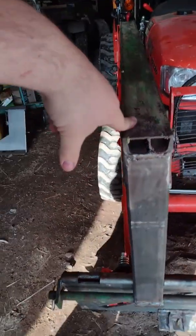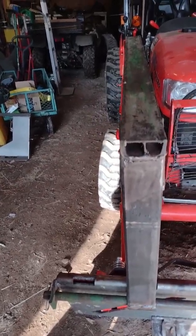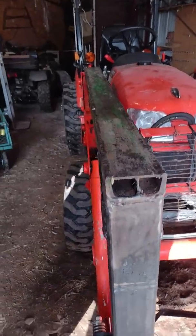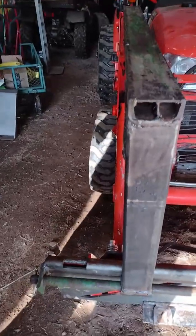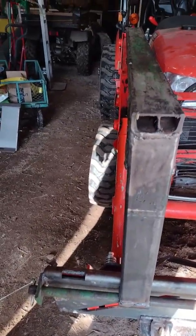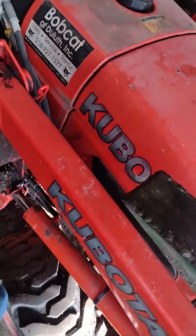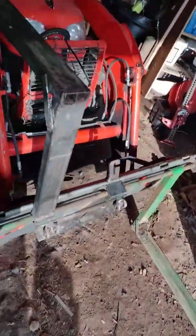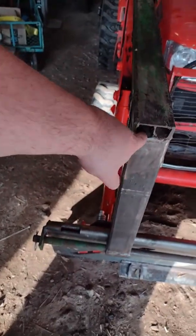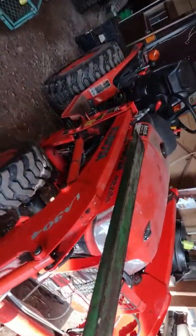I've reused these braces on the side. I'm not sure if that's actual fork material or just channel that he welded shut — it must be forks because it's heavier than channel. It looks home-welded. But if you could get actual forks or use heavy channel, I would say use heavy tubular steel — just cut the angle at the end, it'd be a lot stronger for our little tractors. A thousand pounds is really all we can lift anyway.